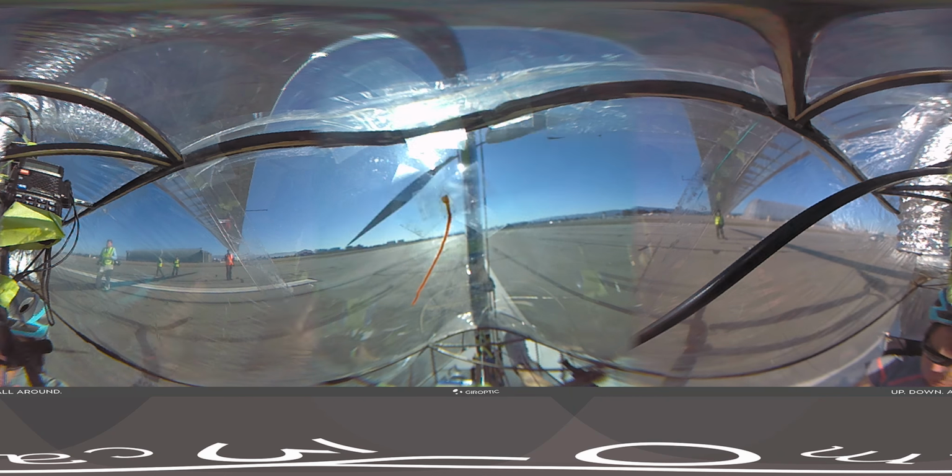Prop clear. Pure tailwind, 2 pound prop. I think let's just go. I don't think we need to worry about this airplane. Okay, we're getting ready to go. We have to wait. Let's do one last control check, Ariana.